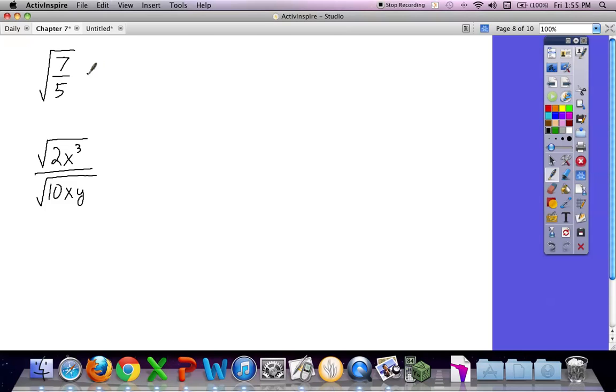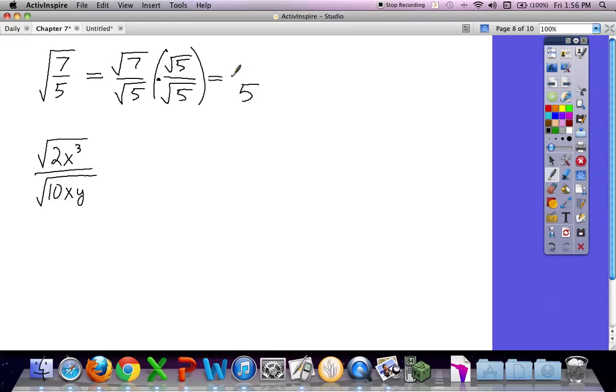In the first one, let me write this as the square root of 7 over the square root of 5. And then what we'll multiply by is whatever is this denominator, square root of 5, divided by itself. Okay? When you multiply by anything divided by itself, it is 1. So it's okay to multiply by that without changing a value. And in the denominator, the square root of 5 times the square root of 5 is 5. So we don't have any square root in the denominator anymore, which is what we want. Right? We never want a square root in the denominator.